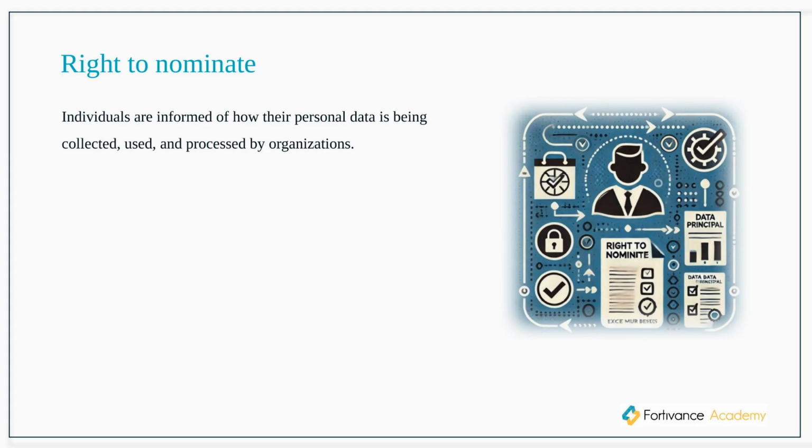2. Scope of the right. The nominated individual can exercise all the rights that you hold as a data principal. This includes rights like accessing your personal data, requesting corrections, or even seeking erasure of your information. Essentially, it allows someone else to step into your shoes and manage your data rights effectively. 3. Process of nomination. While the specific process for making this nomination will be outlined in the rules of the Act, it's designed to be straightforward.